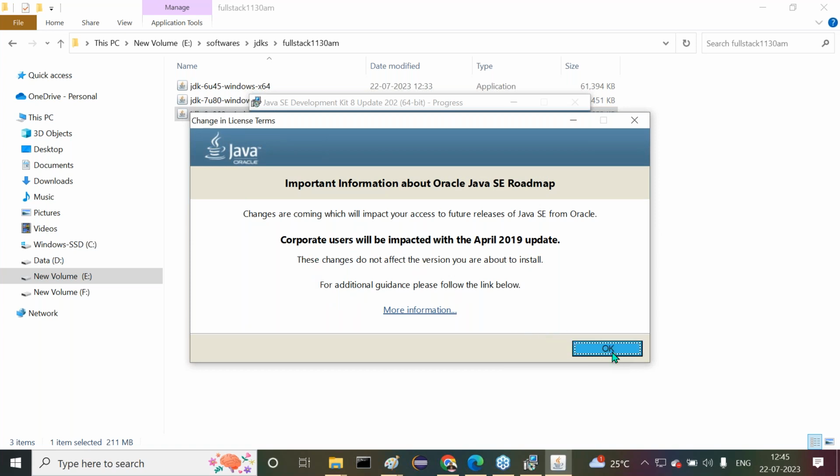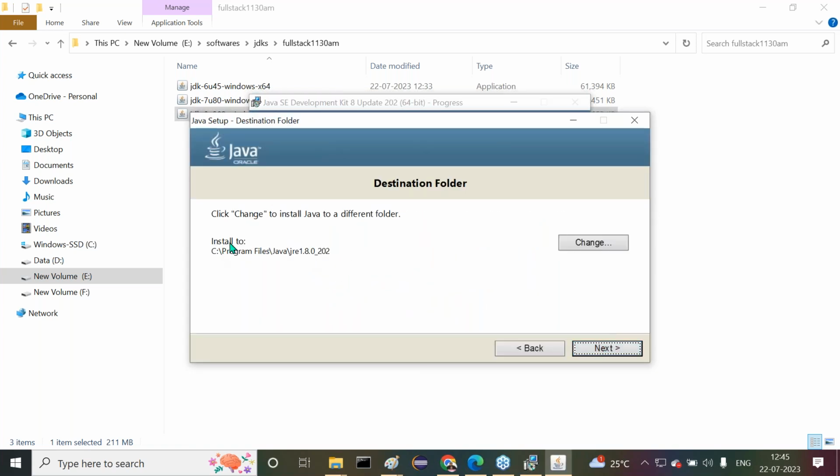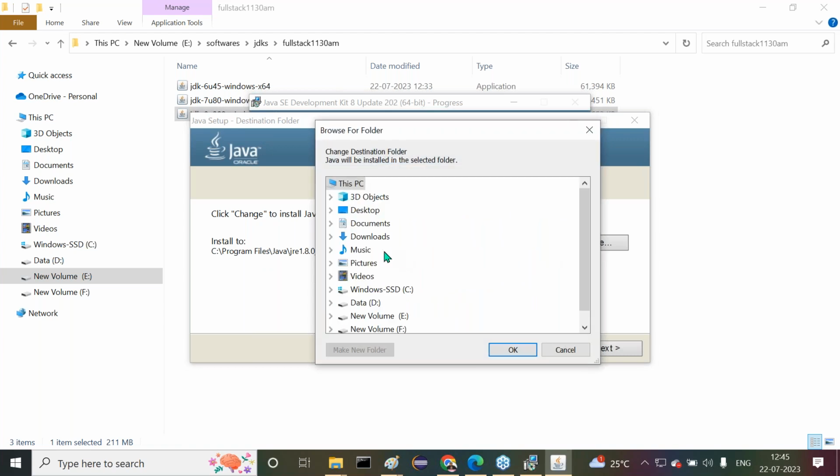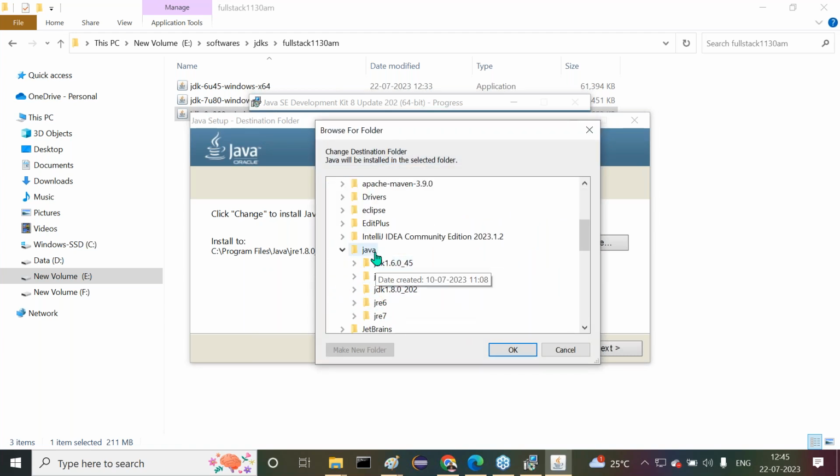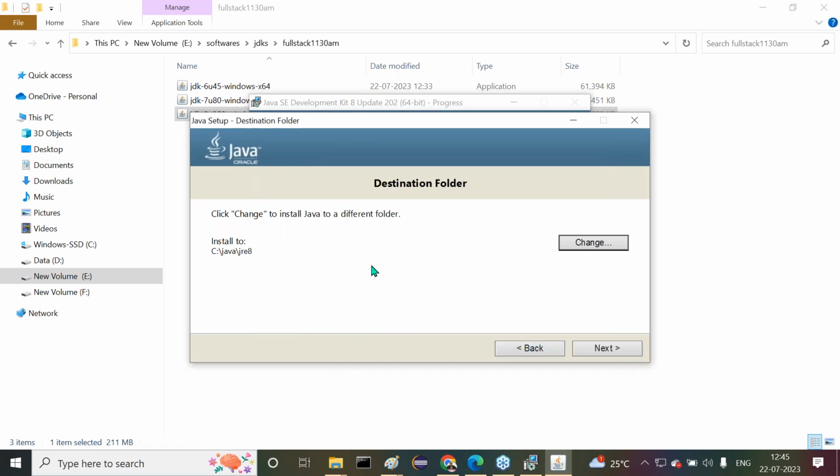Now the JRE location is being asked. We have to change it to C drive Java, make a new folder JRE8. OK button. The location is finalized. See, Java JRE8. Click on the next button.